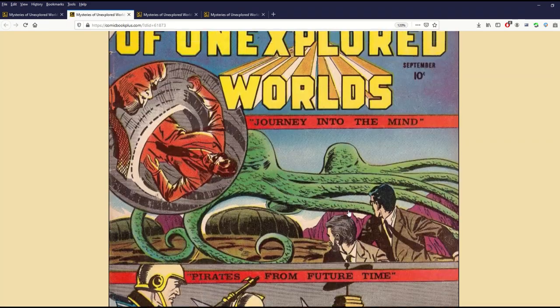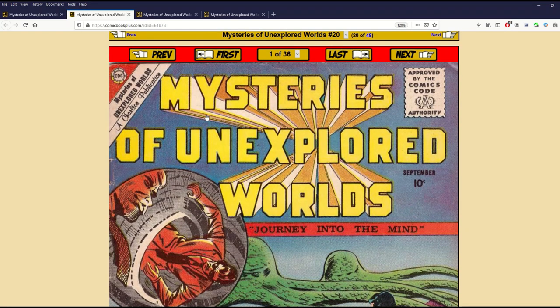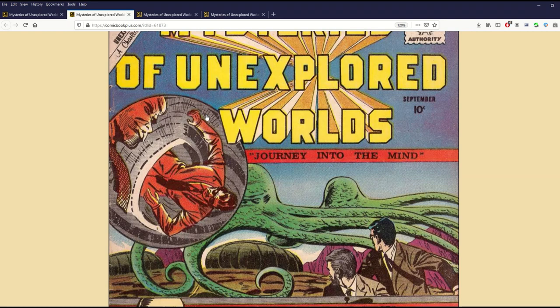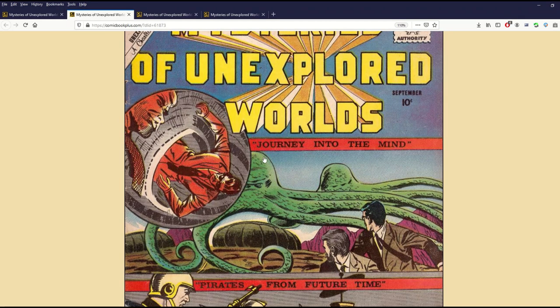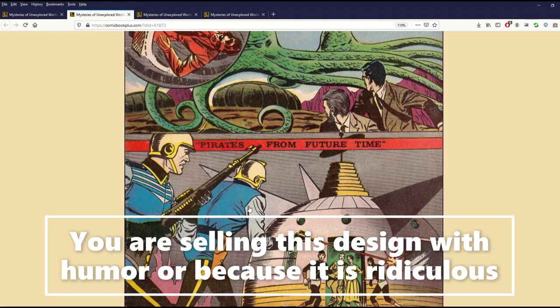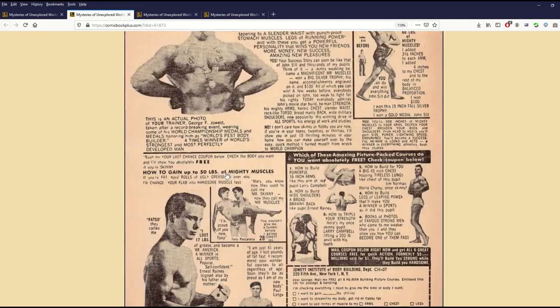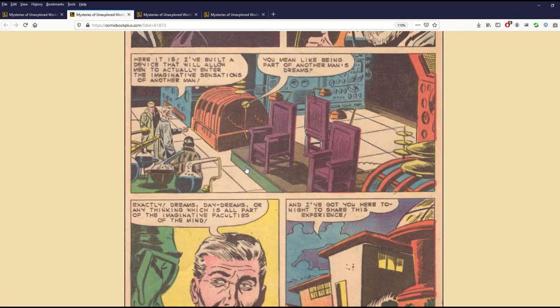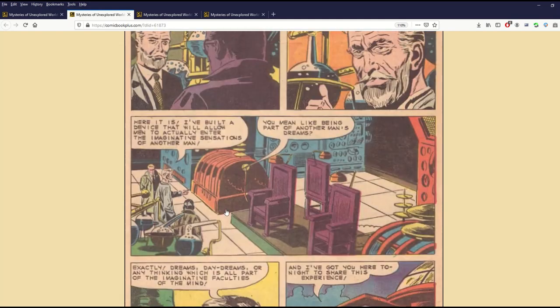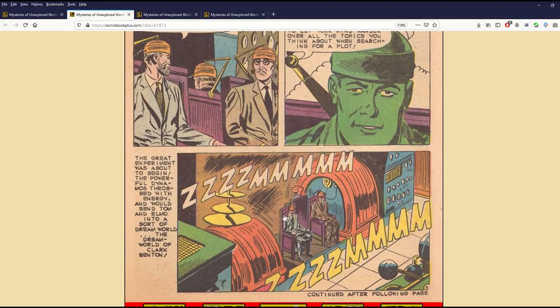So this is an example where you could take this image, extract it out of the cover, and then use it for something else. You're substantially changing the meaning of what this is. So you could do this for a joke. You could have this as an ironic t-shirt. That sort of thing. So I'm going to show you some examples. Some of them are funny, some of them are weird, but they're taken out of context. The idea is you're taking the illustrations and saying, okay, these are old illustrations, but I'm going to use this as fodder for me to create a design.